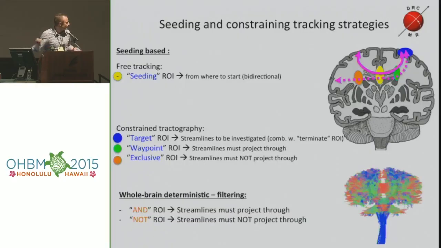These ways up here are mostly used for probabilistic tractography, but you can also do whole brain deterministic tractography. That is where you place a seed in each voxel in the brain, and then you create a database of all your streamlines. Then you can add the same seeds up here, but they are just called logical operators like AND or NOT, and then you can filter out your tracks in another way. So that could be another seeding strategy, but that depends on the method that you're using.